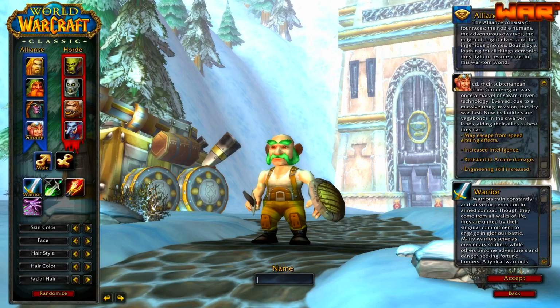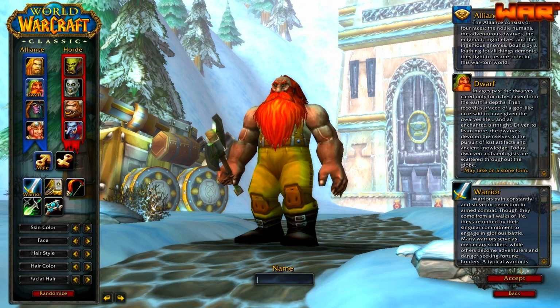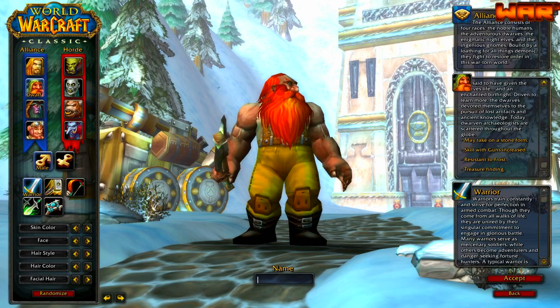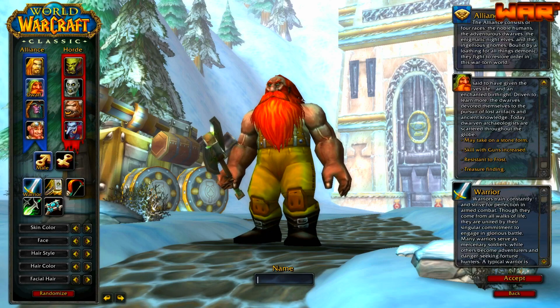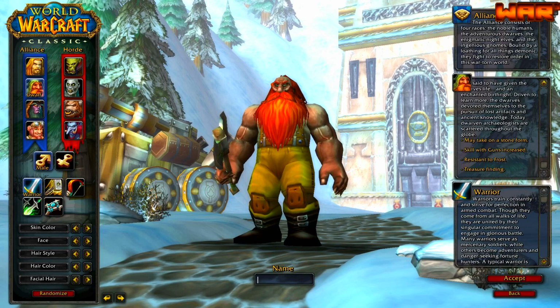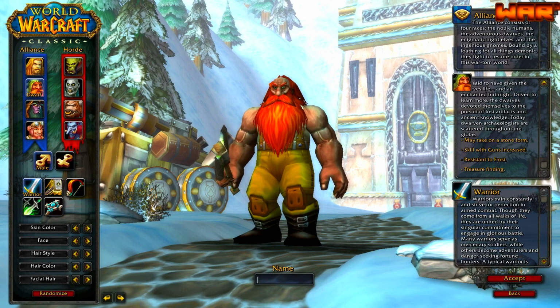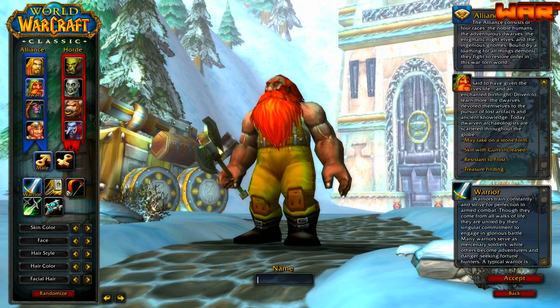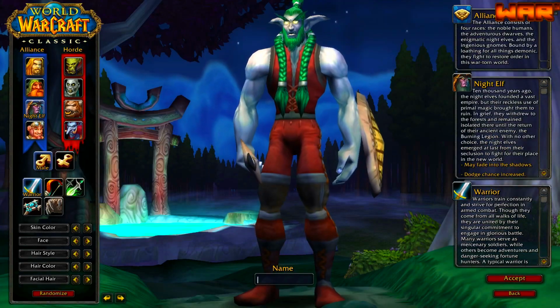Anyway, let's go on to Alliance. Gnomes, Escape Artist. What else would you want as a warrior? Tell me. Next, dwarves. Stoneform that increases your armor by 10% and grants immunity to bleed, poison and disease effects. Lasts 8 seconds. Plus 10 frost resistance.